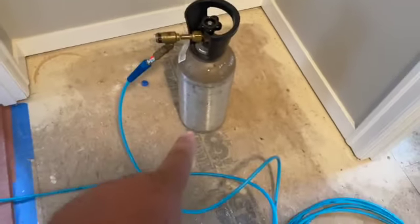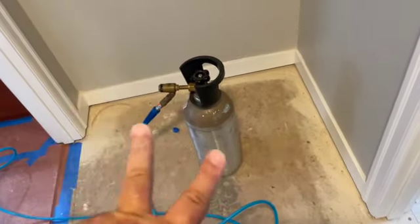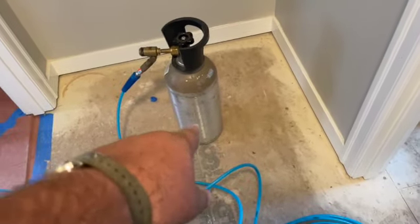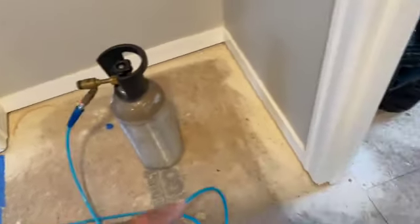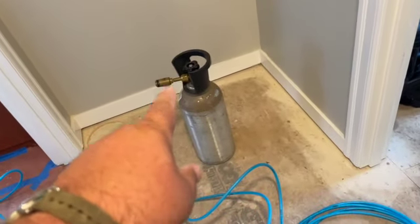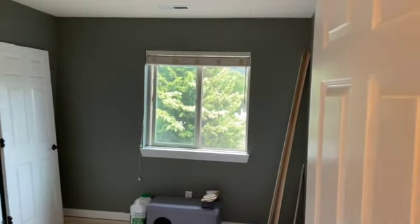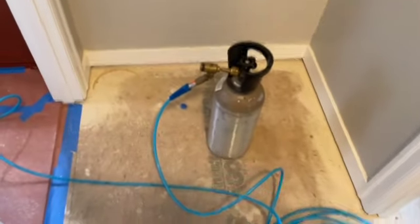What we're using today is this 10-pound CO2. We only have about two or three minutes worth of spraying to do. Two things you've got to be careful about: number one, make sure it's on a durable floor surface, because if you use this a lot it will actually freeze and stick to the ground — so don't put it over a finished floor you care about. Two, not all regulators are designed for constant flow, so make sure you know what regulator you're using. And the other thing is lots of fresh air — we have a window that's wide open over there.